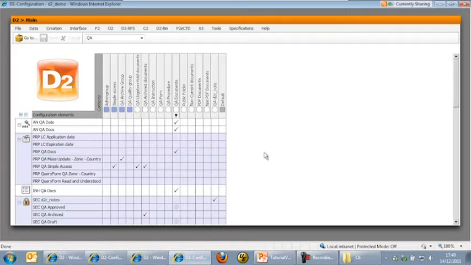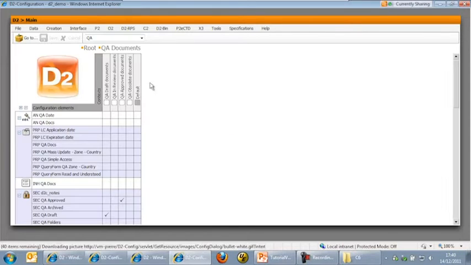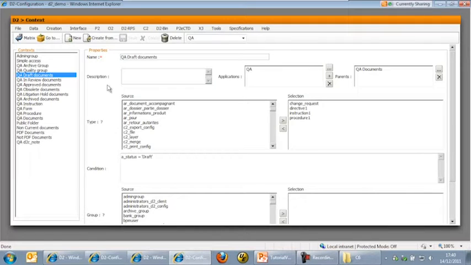So when you want to create a configuration, an application with D2, you will first have to deal with those objects on the top. Those objects are document sets. They are sets of documents which are defined with one or many document types, and those sets are also based on an optional condition.